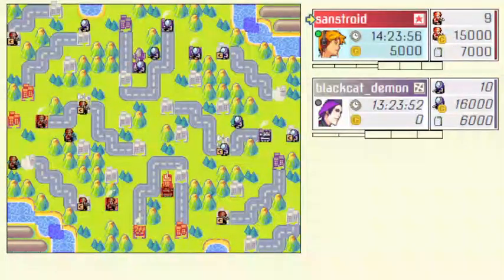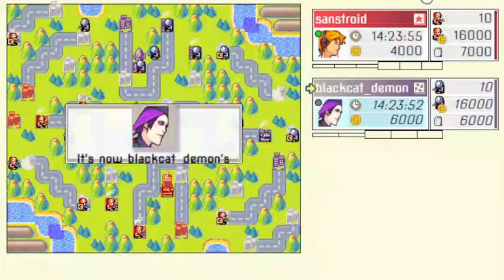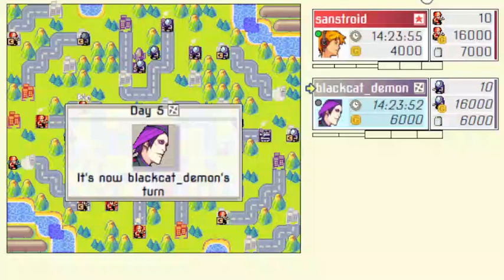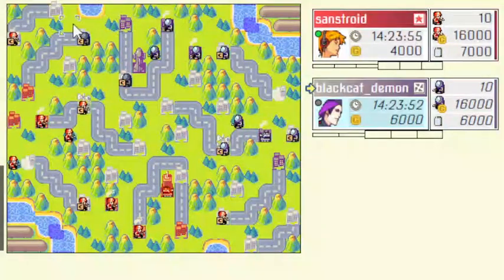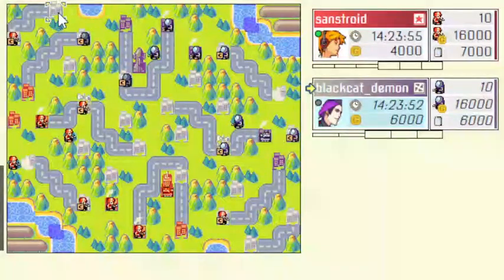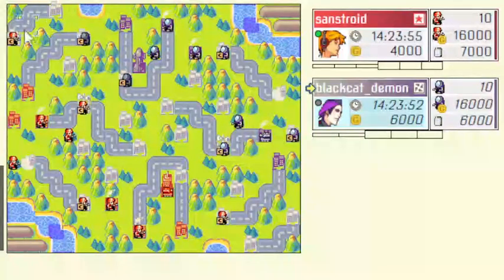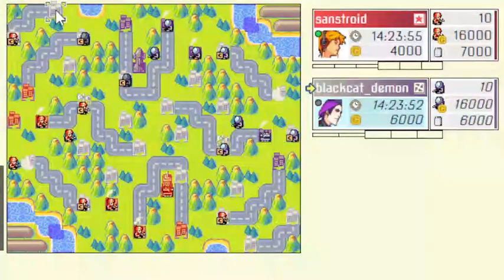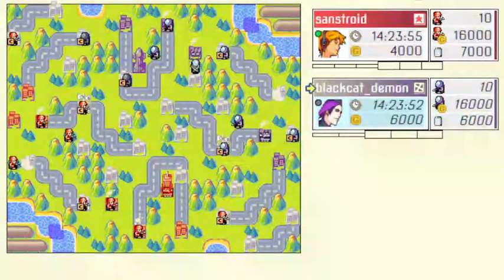But yeah, I continue capping properties. There was nothing to worry about. I prepare my tank to move and just keep creating infantry. Well, he decided to go for this property instead of this one. I will be able to go for this property soon, so it's a bit hard to get this property.